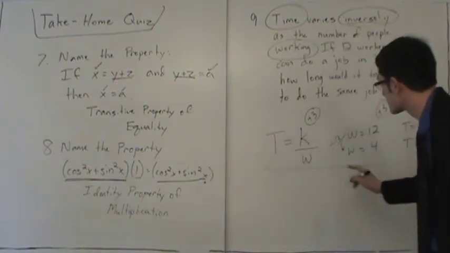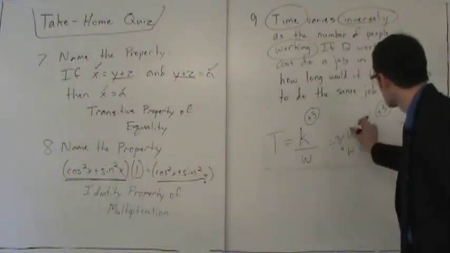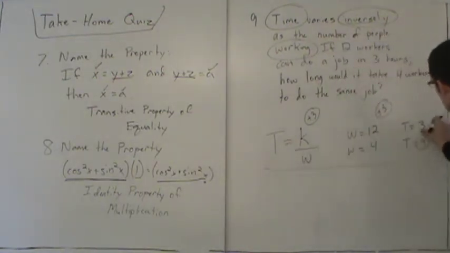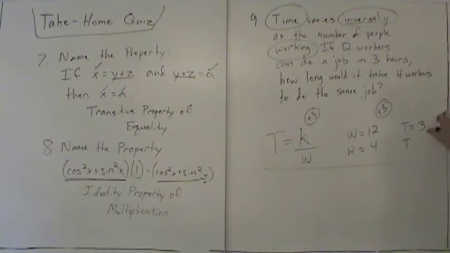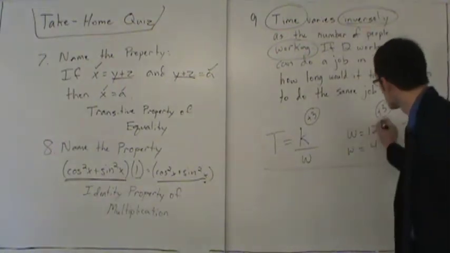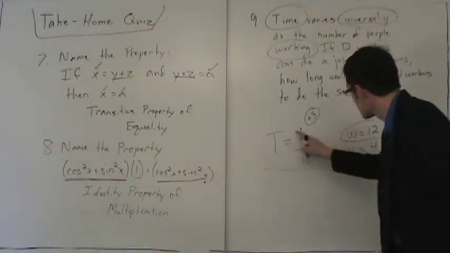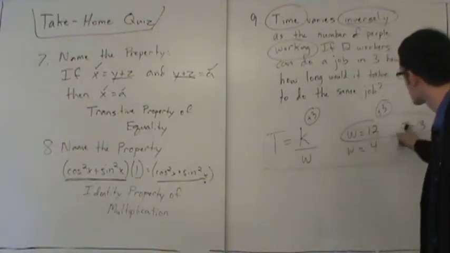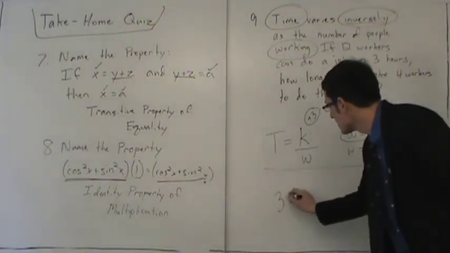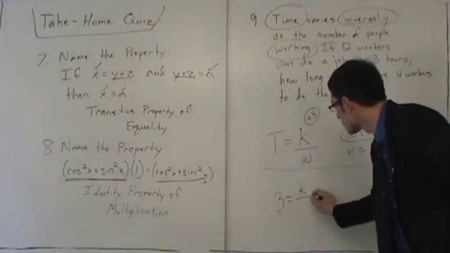So I want you guys to show your steps. Let's start with what list? Let me erase this. Let's act like we don't know our answer is 9. Okay, we do. This is just a way to double check, but it's not always obvious. So let's go through the steps. We start with the list that has no missing value. We put 12 in for W, and we put 3 in for T. So we get 3 equals K over 12.